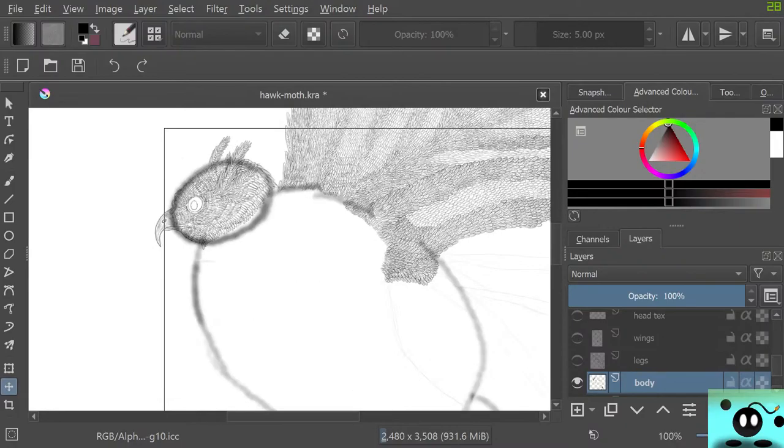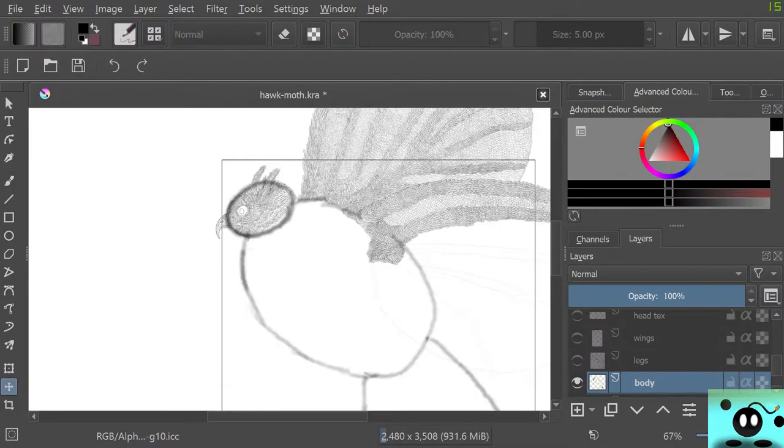There you go. So, I have the body, I know where the body is and how the body is going to be looking like, so this is the proportion of it. So I know now where the big, giant, beefy things are. I can change up the direction, I can change up the positioning of the wings if I need to. It just takes some time before everything is completed.